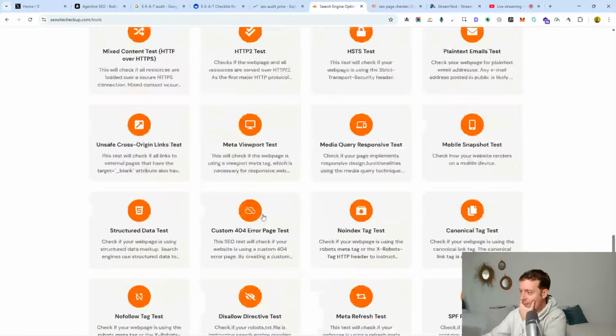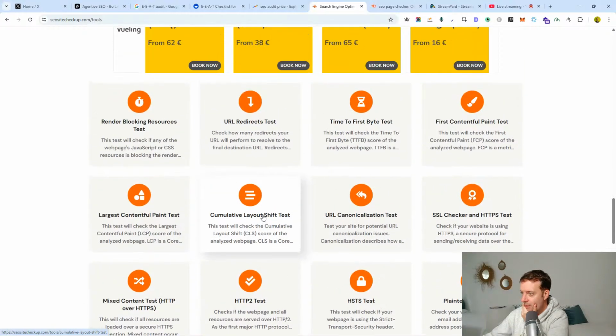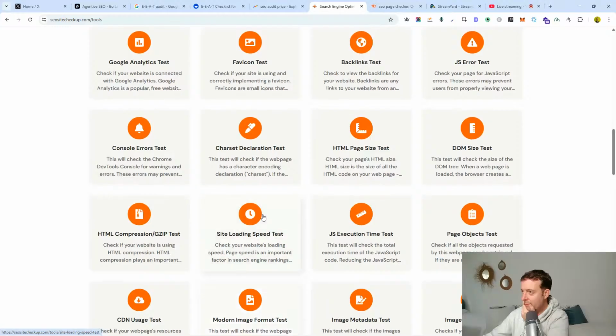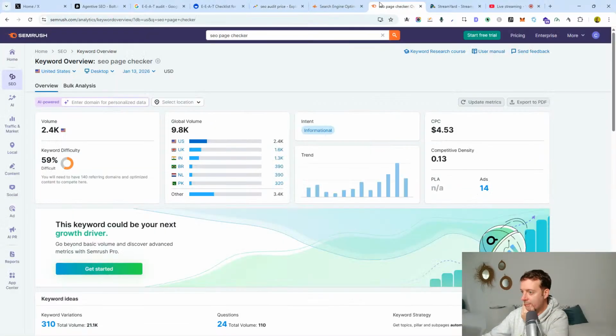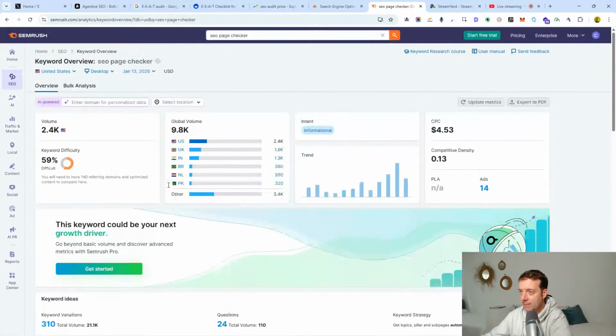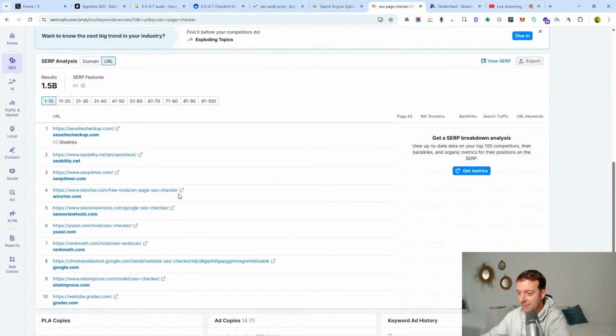In fact, they might not even have it, which would be even better because if they don't have an exact page, they might be ranking for this. Let's see the ranking. Okay, they're ranking, and it's for their homepage. So this is great. This is exactly what we like to see because people are googling SEO page checker and they're not going to the exact thing. Well, it's fairly similar, I suppose.